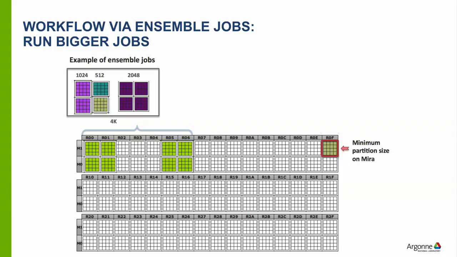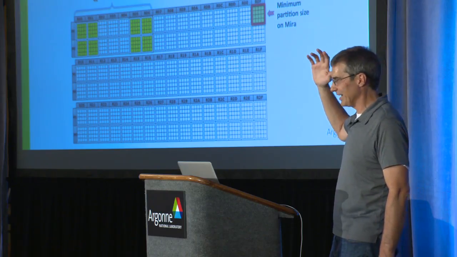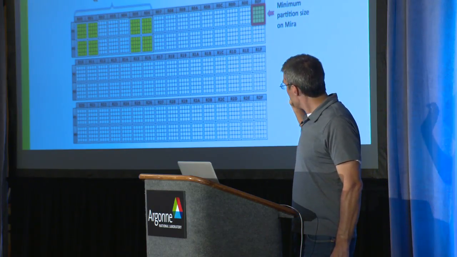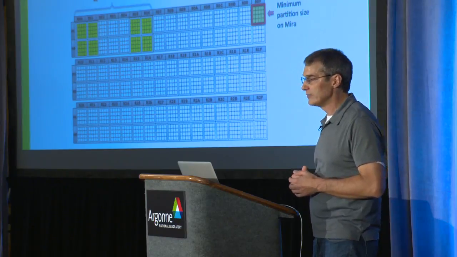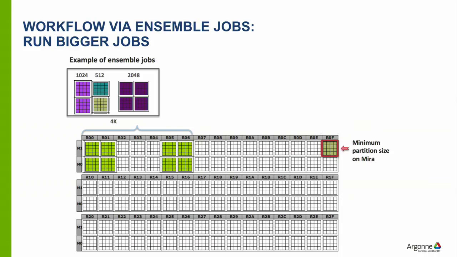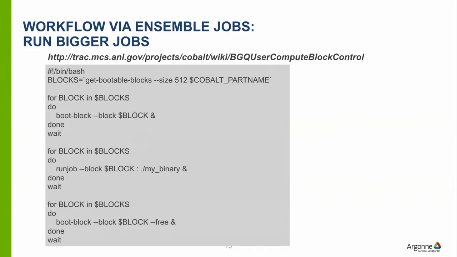And so the 8 green blocks that you see on the left, there's a reason why I have this multiple of 2 in my head. Those are a 4K block, so it's a 4K job. And within that, you could run a variety of smaller jobs. So you see in the box on the top left that we're running, say, 1K and a 512 and a 2K job. So it's 4K, but it's multiple smaller jobs. Again, why would you want to do this? And I'll go back to the previous slide. Because ensemble jobs are larger than the individual smaller jobs, and larger jobs accumulate score more quickly, at least in the Cobalt scheduler with the policy that we have in place.